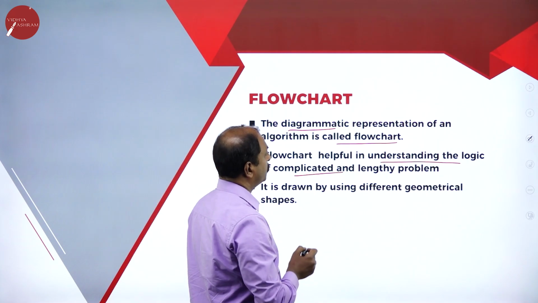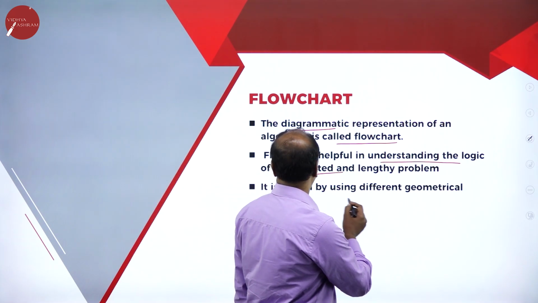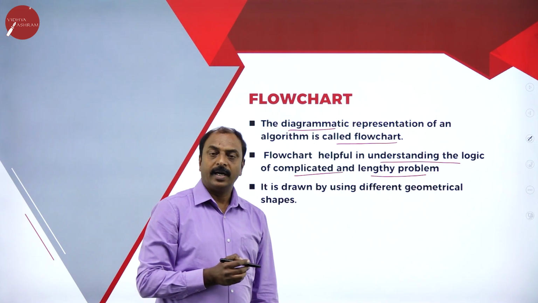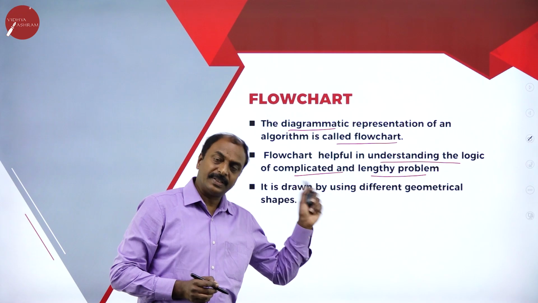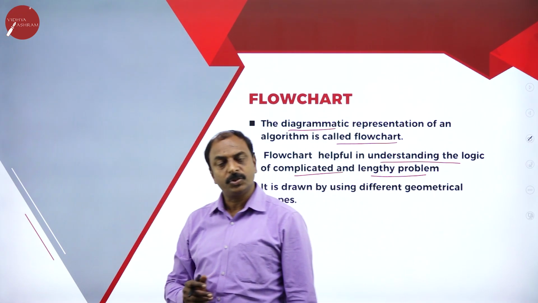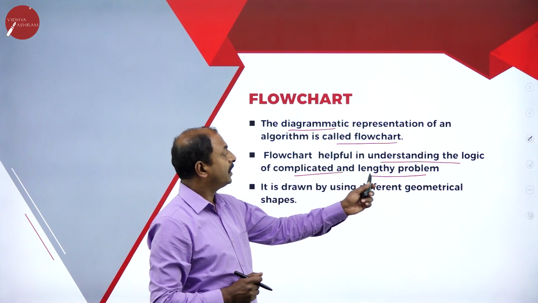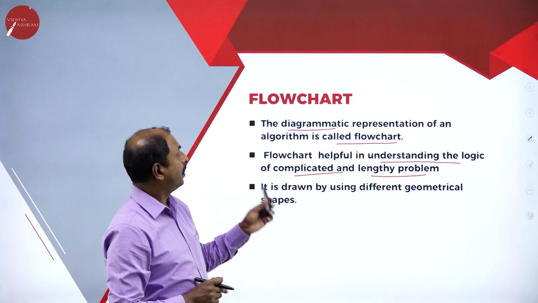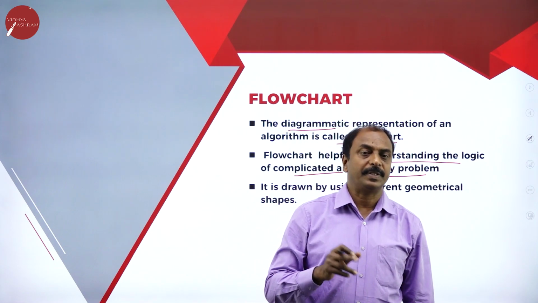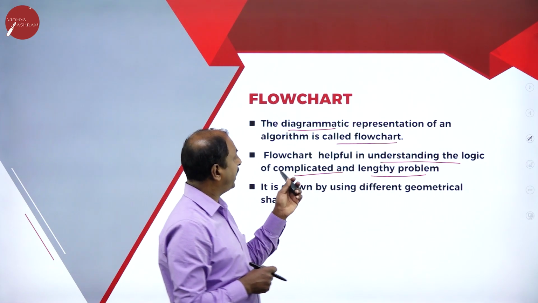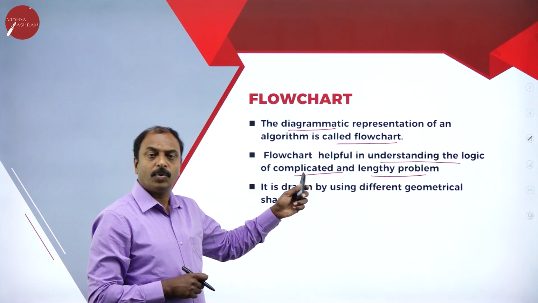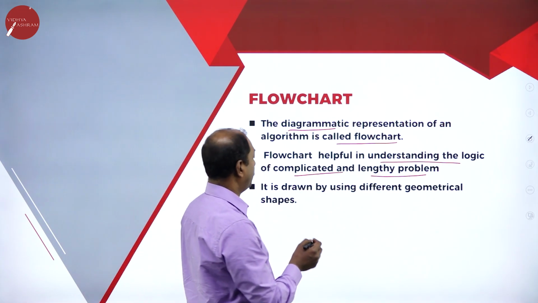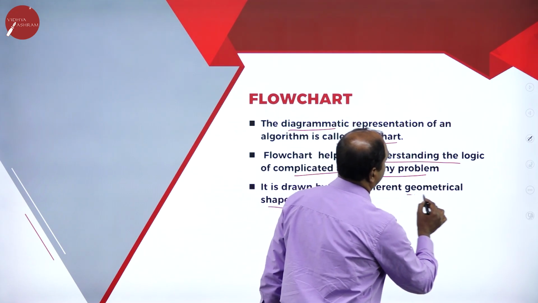Flowchart is helpful in understanding the logic of a complicated and lengthy problem. As it is a diagrammatic representation, by looking at the flowchart it's easy for us to know the logic very easily, because an algorithm is a textual representation but a flowchart is diagrammatic, so it conveys more meaning as compared to an algorithm. It is drawn by using different geometrical shapes.